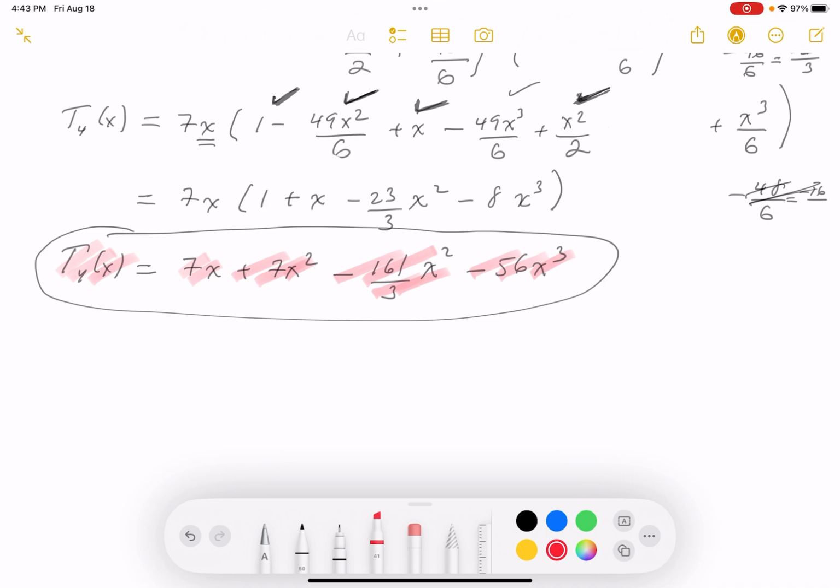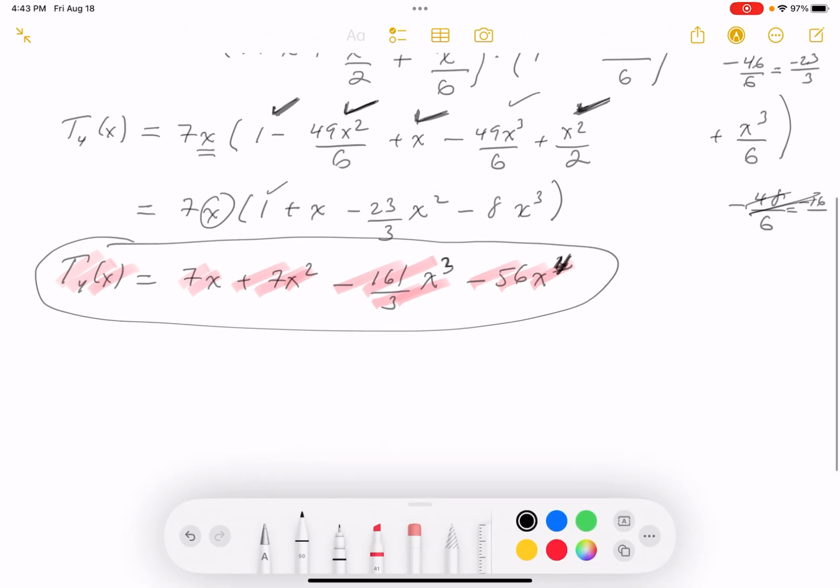I'm sorry, I made a mistake there too. I just noticed it too. Again, the reason I'm multiplying by x, you'd get x squared, x cubed, x to the 4th. So with those small corrections, we did good. Thank you.